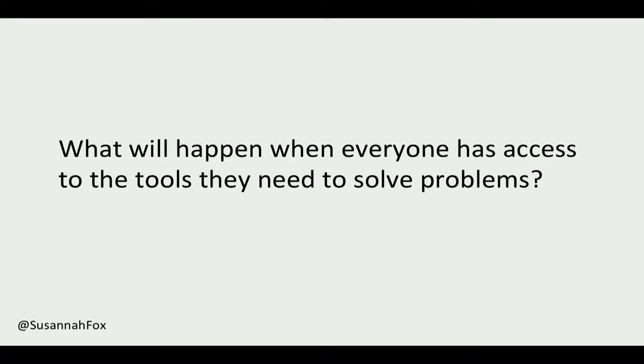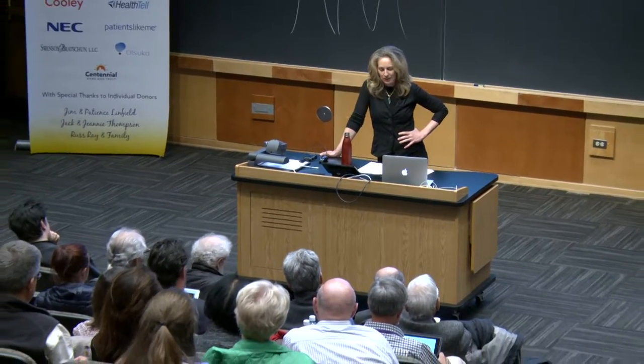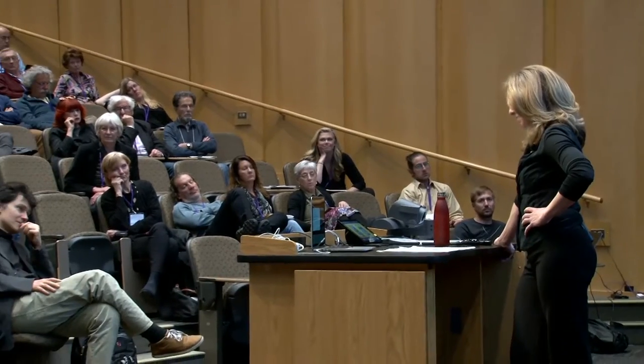What I'm seeing is that barriers to entry are being lowered in communications, design capabilities, and manufacturing. Collaboration across time and space is now possible. Crowdfunding is now possible. What will happen when everyone has access to the tools they need to solve problems and has an ability to share those prototypes? I think everyone's a change maker, and it starts with a willingness to ask why. Our challenge is that a lot of people, particularly people in power, are still stuck in the Gutenberg Bible stage of innovation. They don't yet see what's possible. They think they can control the conversation and the means of production.